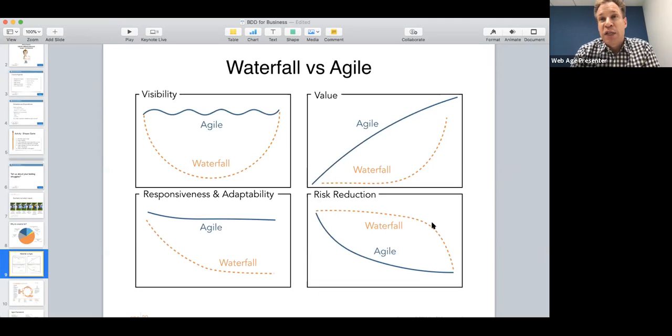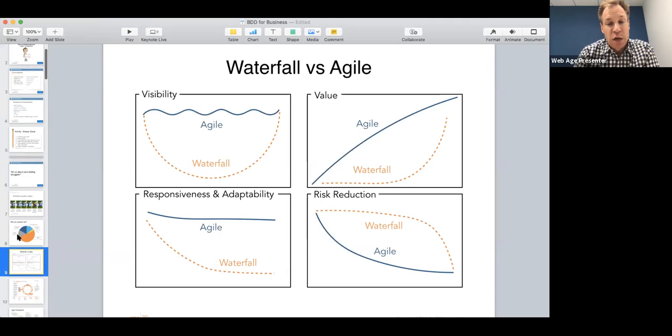But in Agile, the whole concept is that we're supposed to test as we go and continue to do regression testing, so that we know that each story works, that we have a fully functional piece of functionality that we could put in production. And then we move on to the next one. So risk reduces as we go, primarily because of the testing, because we are testing smaller increments of things as we go along. This is key to understanding why behavior-driven development matters, and specifically, if you can get to the point where you're automating your tests, how this risk reduction curve can slope even more to reduce risk even more. So I'm going to try to give you some ways of doing that.